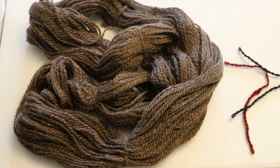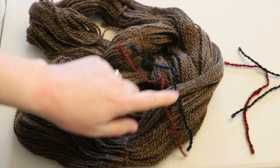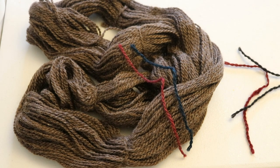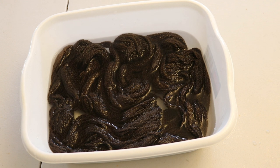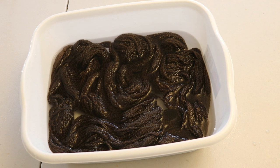Now we're going to get ready to dip-dye this beautiful Aida yarn in some Wilton's Violet food coloring. I think it's going to work great because we saw that our pink and our blue both really show up, and I think it will really transform this yarn into feeling like something else — and it'll give a new dimension to our broken violet colorway that we know so well. Because of the lanolin content in this yarn, I'm expecting it might take a little longer to absorb the color, but I'm not planning on trying to scour it to remove any of the oils. Instead, I'm just going to pre-soak this for half an hour to an hour to make sure the fibers are really saturated before we start dyeing.